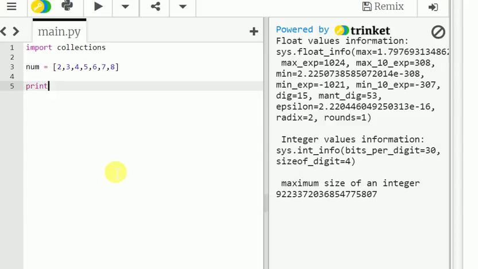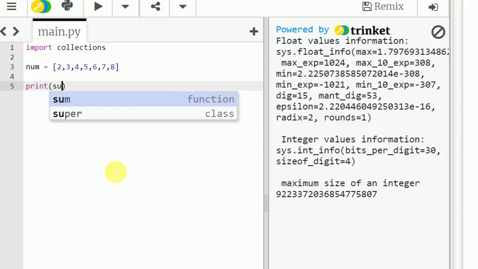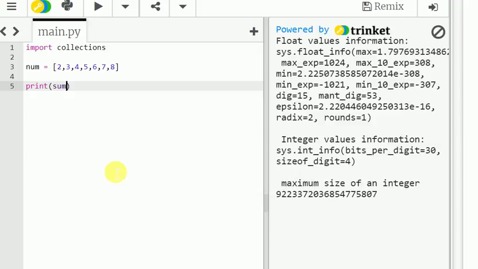Now we are going to print the sum of collections.Counter(nums).values().